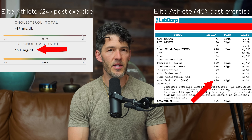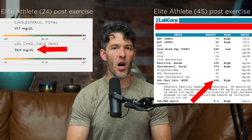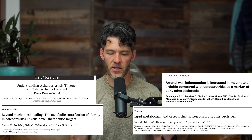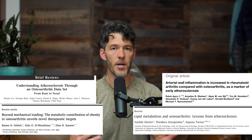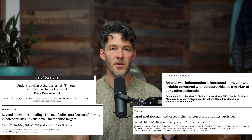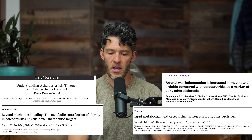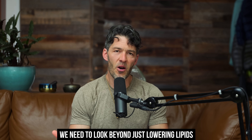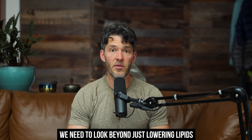I think it's important that we start to look at atherosclerosis as an autoimmune-like phenomenon. If you're eating a diet that raises LDL cholesterol but your inflammatory biomarkers are low, should we really be concerned? We know that people with osteoarthritis and joint disease — generally from metabolic-induced inflammation, not just mechanical wear and tear — often have insulin resistance and prediabetes. As they lose weight and lower leptin — a chronic inflammatory cytokine — their arthritis improves. We should look beyond just lowering lipids and focus on systemic inflammation.